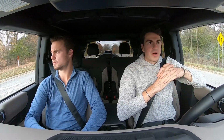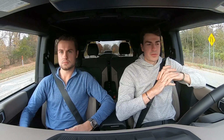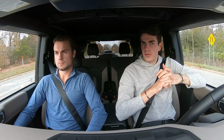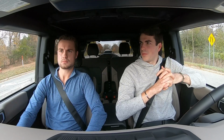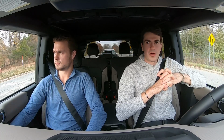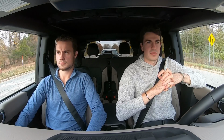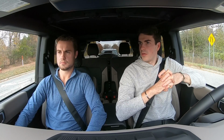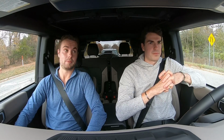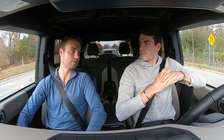I guess as far as a final dislike, I didn't realize until filling up for the first time that the two-door tank is actually fairly smaller than the four-door. It might be almost a 4-gallon difference. So I have under 300-mile range every time I fill up the tank. I think it's about 260, whereas our four-door was a little over 300. Yeah, and with the two doors missing, the gas mileage is not very much better, if at all. So that is sort of a drawback. I agree.